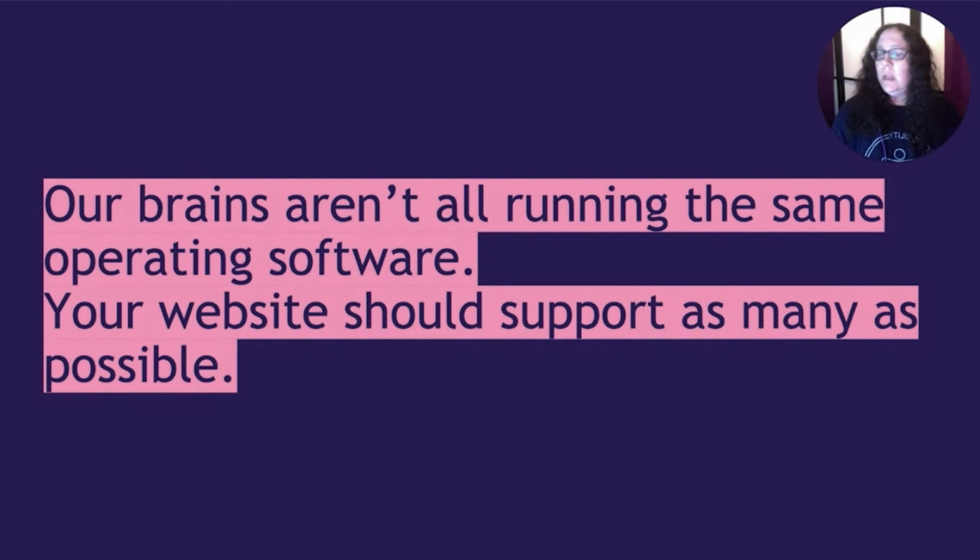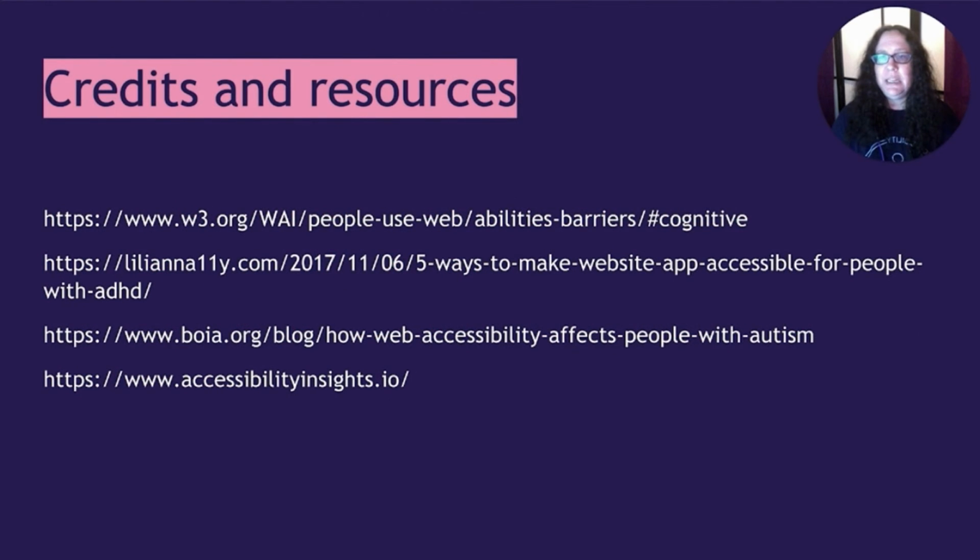So with that, I hope that I've convinced you our brains are not all running the same operating software, and that your website should be supporting as many of these as possible. I have a couple of credits and resources, some pages that have helped me as I've been doing a bit of research. And the last one there, accessibilityinsights.io, is one of my favorite resources for doing some tests and assessments.